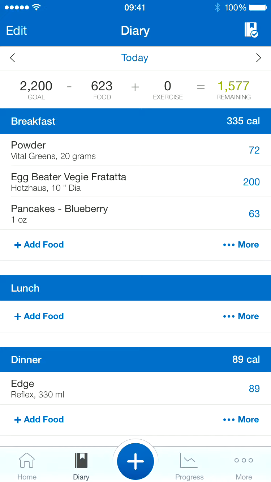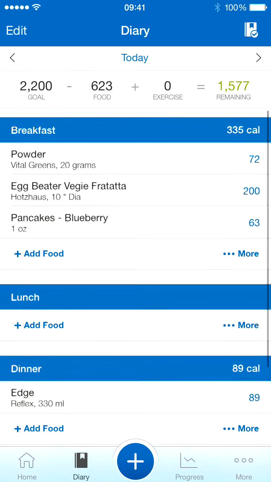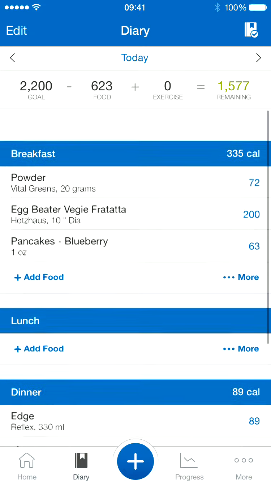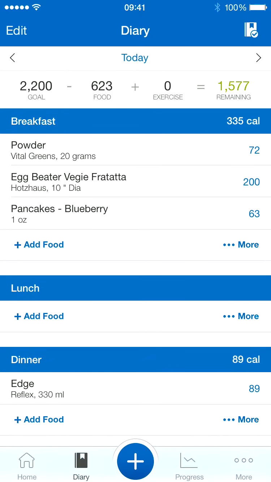Now, this is your diary essentially. This is where you get to check that you've obviously entered in all your food for the day, what you've entered, okay, and the total calories for there. Out of this page here, all we need to do is make sure that all your food is entered and that you're hitting your goal of your calories in and what you're spending in terms of food.